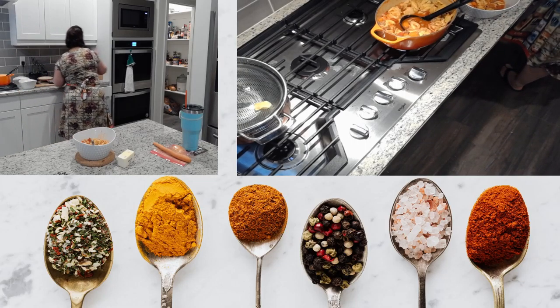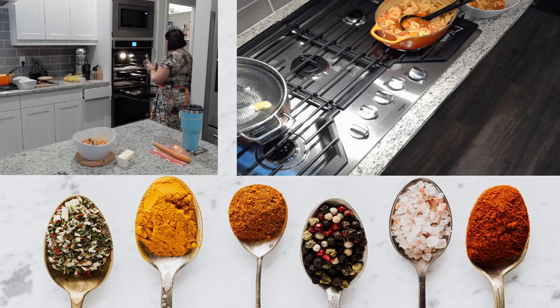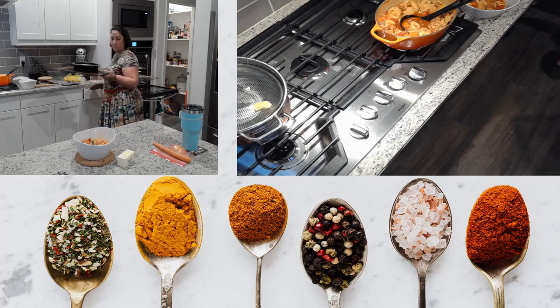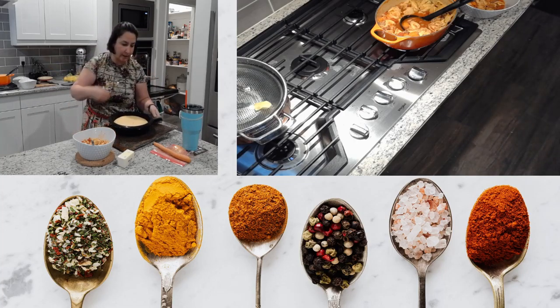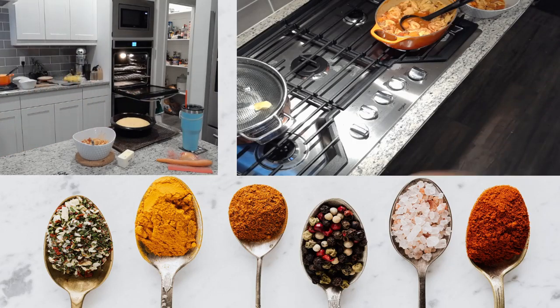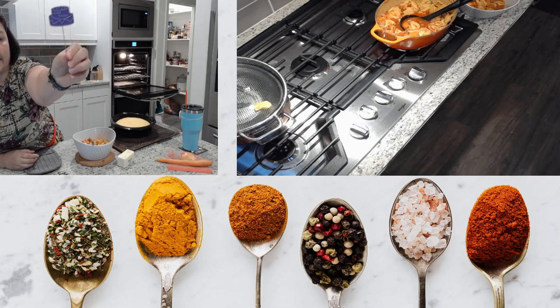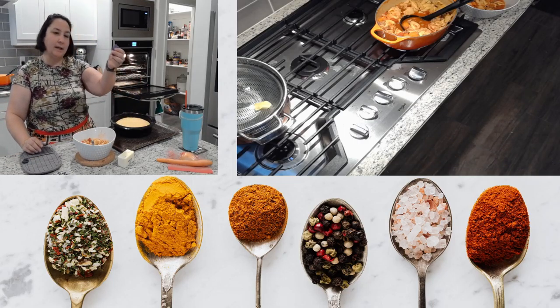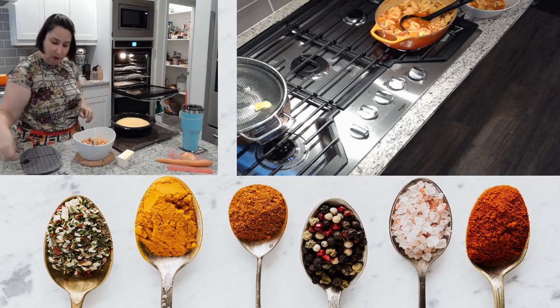All right, let's get the cornbread out. First, I should have got my little poker checker out. Let me grab that. So I have a cake tester. It's really long. Let's check the center. And it came out clean. Nothing there. That's done.